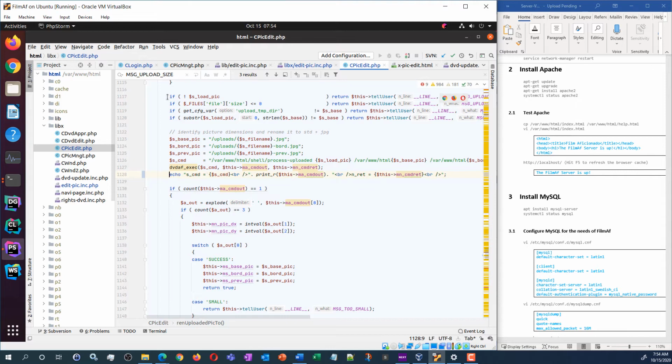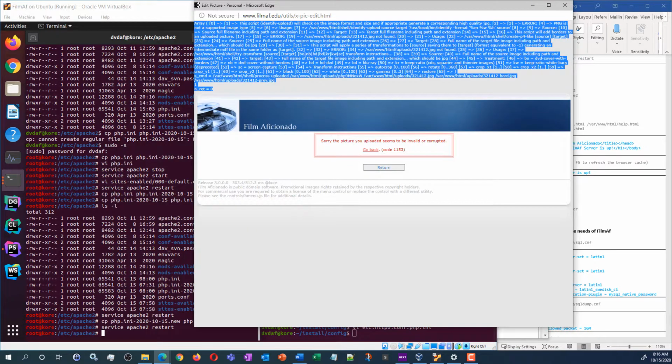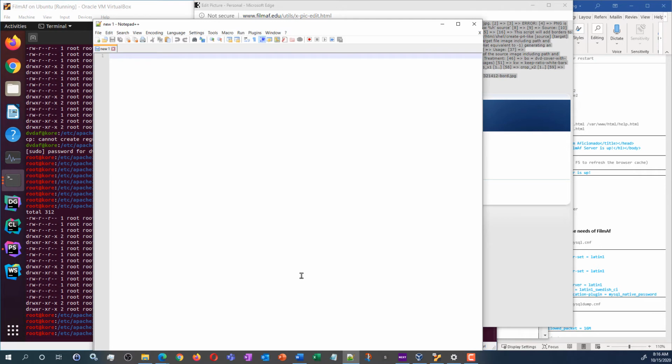So let's see what the error was. In this environment, you do not have to save your file. It automatically saves. Let's see what it says.